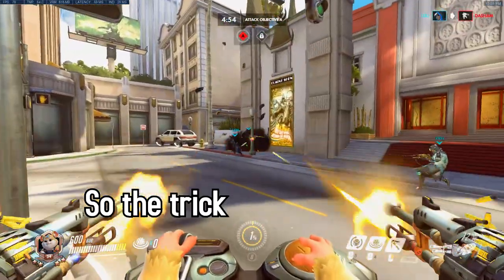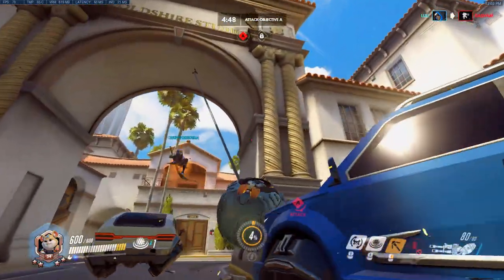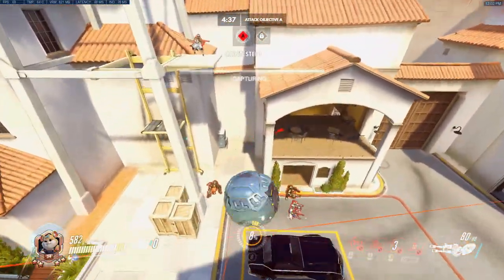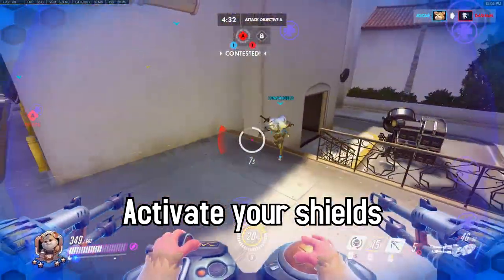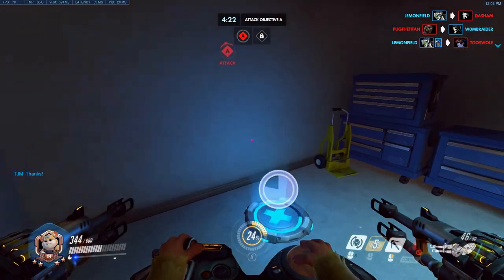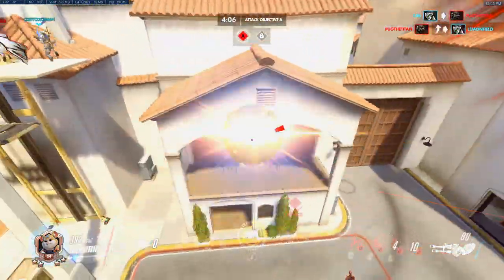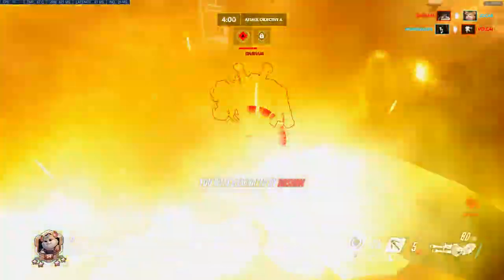So the trick with Hammond is to put yourself into a ball, hook yourself on a ledge, get on higher surfaces, and then dive. That's how you play Hammond. And then you activate your shields, and get out. Take the health pack, put yourself in the ball, repeat. Hook yourself on this little ledge here. Get momentum. And dive. And get out, because there's a turret.